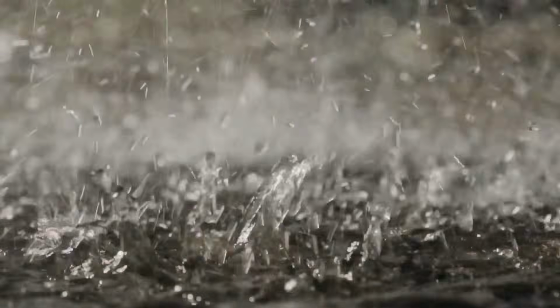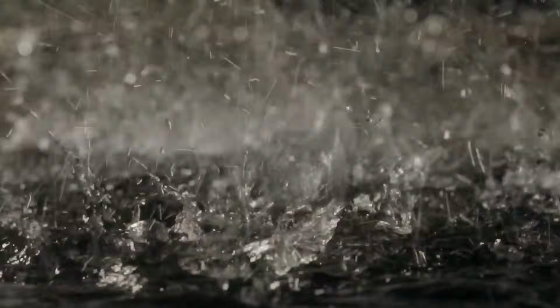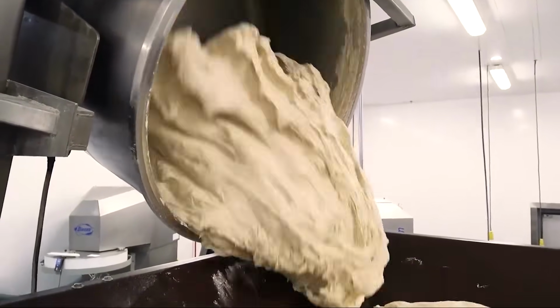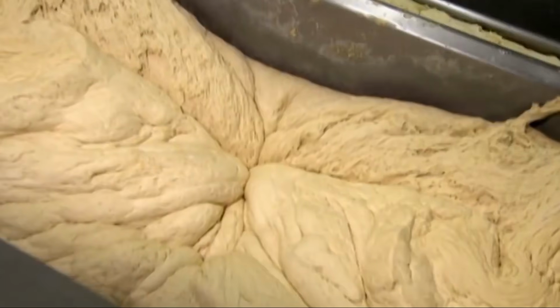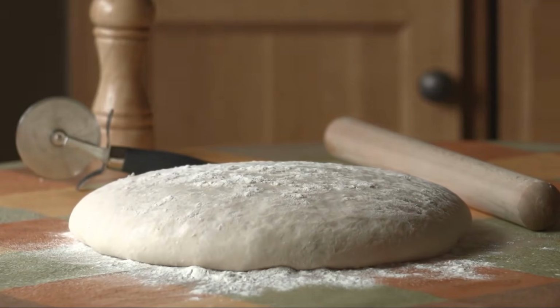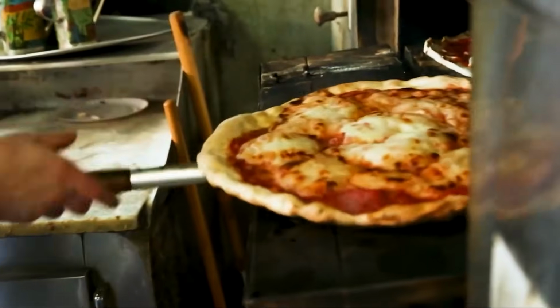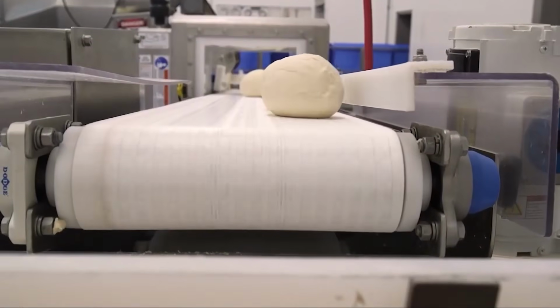Water, which must be maintained at a specific temperature range to activate the yeast properly, is stored in stainless steel tanks connected to digital flow meters. This ensures the exact volume is dispensed into each batch, typically to within 1/10 of a liter. Vegetable oil, sugar, salt, and yeast are also dispensed through closed-loop systems that prevent contamination while ensuring high-speed delivery and accuracy. The industrial mixers used at this stage are horizontal high-capacity spiral mixers or fork mixers, depending on the location and the specific equipment model in use.